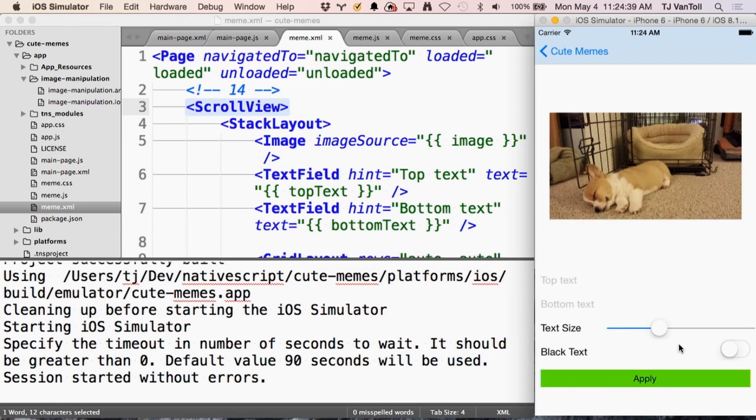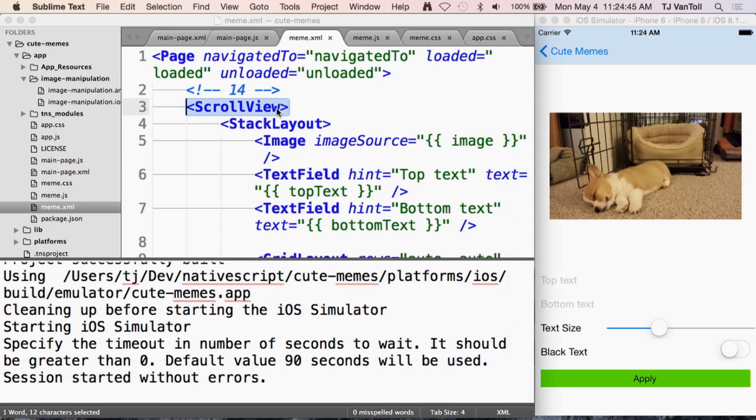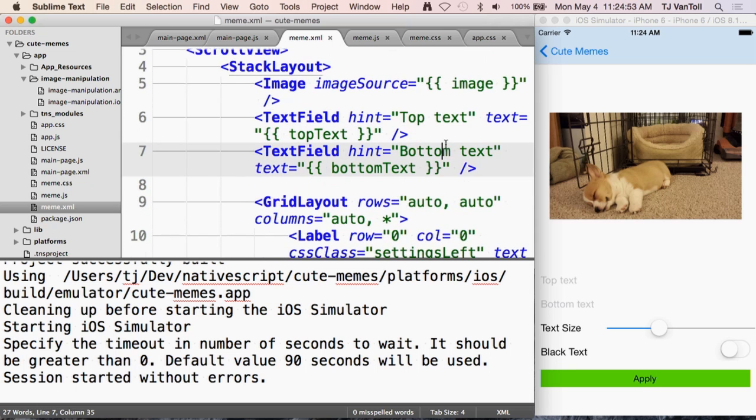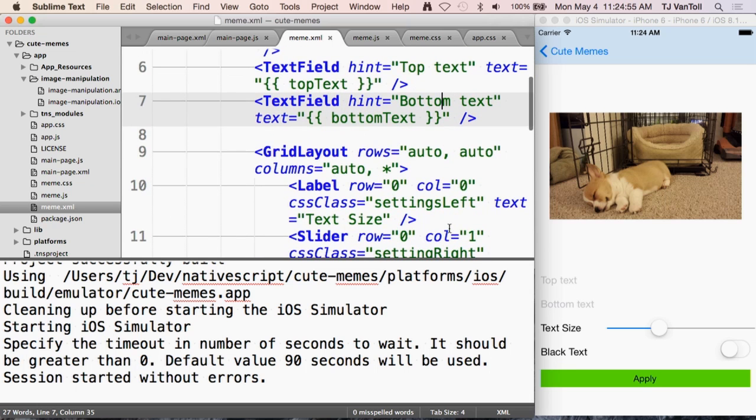Because on smaller phones, it's going to fit in this iPhone 6, but when I tested this out on a 5 and smaller devices, I needed to scroll. The same stack layout that we saw before is used in this case to sequentially line up this image and these form controls underneath. I've got 2 text fields and a couple other form fields down here. Now this one is new. We haven't seen this before.